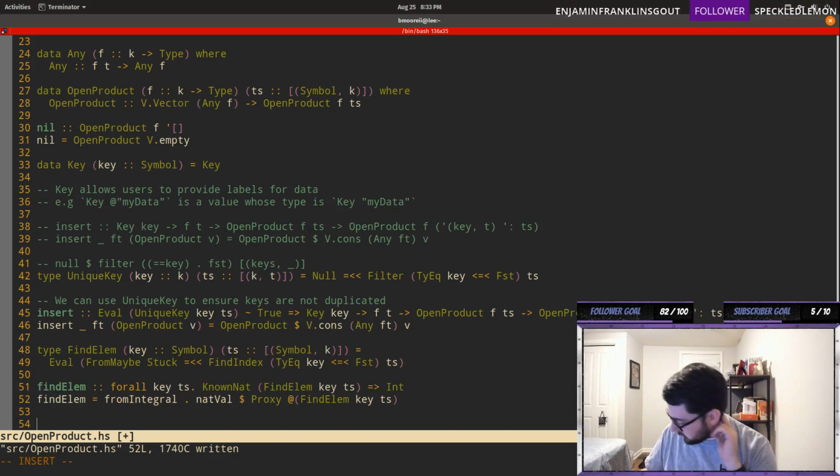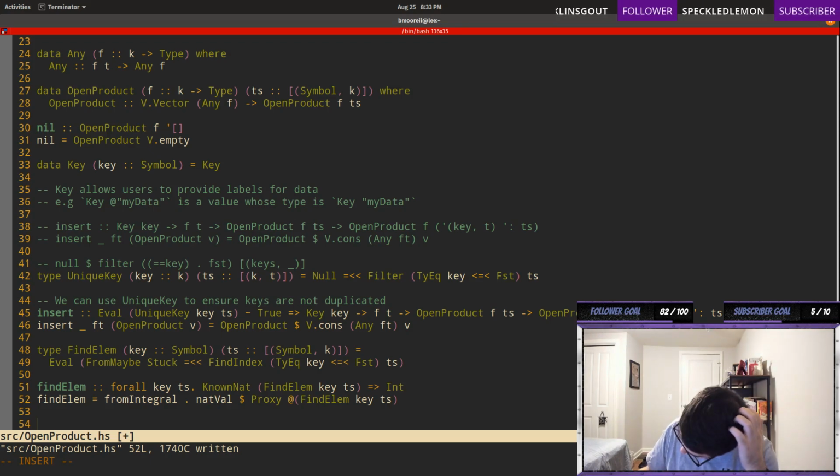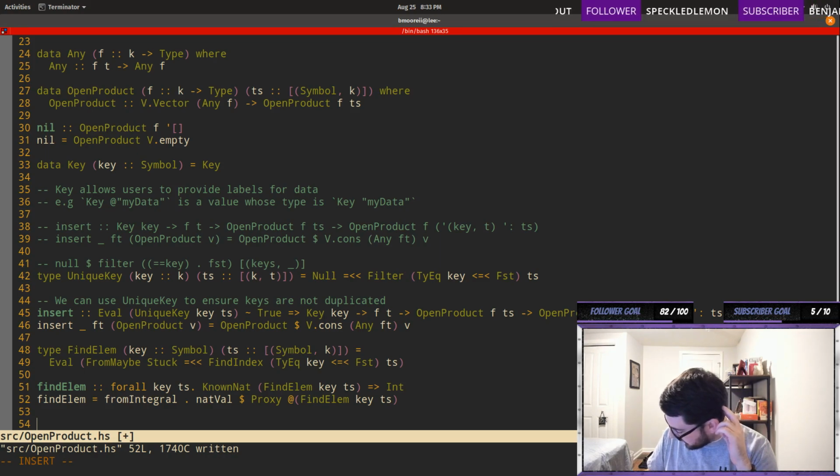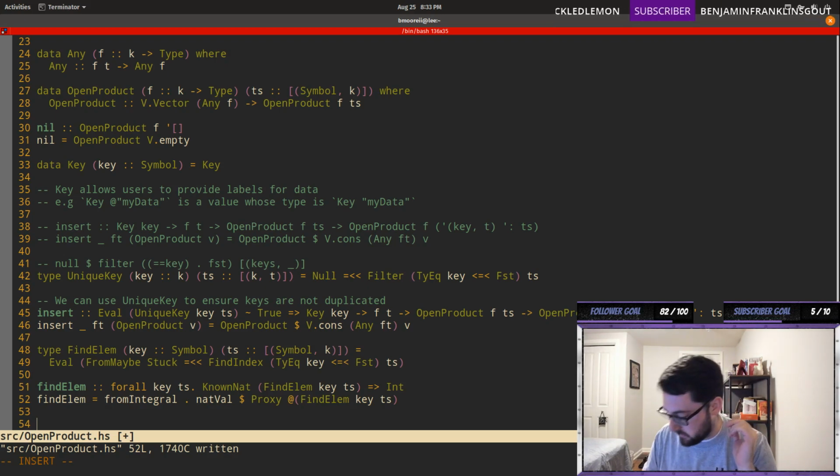Okay, so we will also require another type family to index into TS and determine what type to return from get. Lookup type returns the K associated with the keyed symbol. So we're gonna do that.